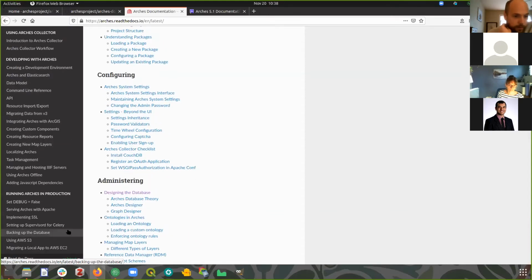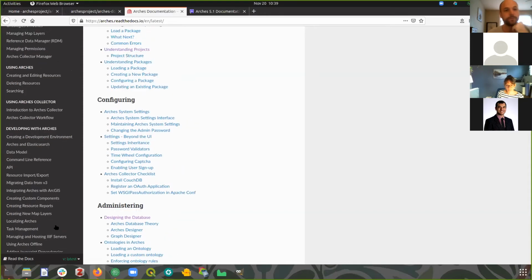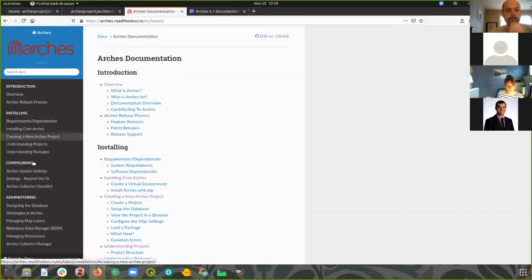And then finally, we've moved a good bit of content into this running Arches in production section. Some of this needs to be updated. Well, that's on the list to do. But we hope that this new segmentation of the documentation makes sense. Feedback always welcome.